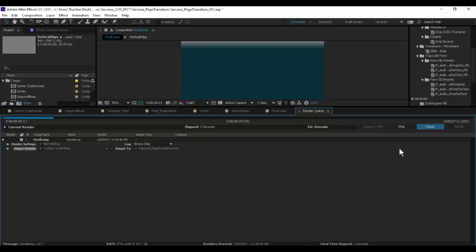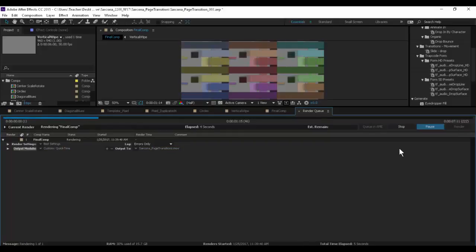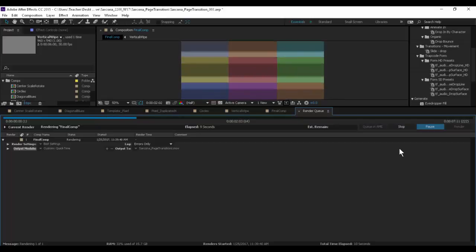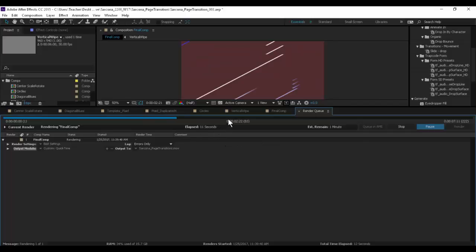Now, once you hit the render button, it goes frame by frame and renders each one of these out so that they can actually be viewed in a QuickTime format. If you don't want to see this, because it may seem minuscule now, but it's actually taking time to load, if I hit the caps lock button, it doesn't update this viewer. So it's going to go a little bit quicker when it renders this stuff out, as opposed to trying to show us the frame and render it out and save it. So I always hit caps lock, let it do its thing.